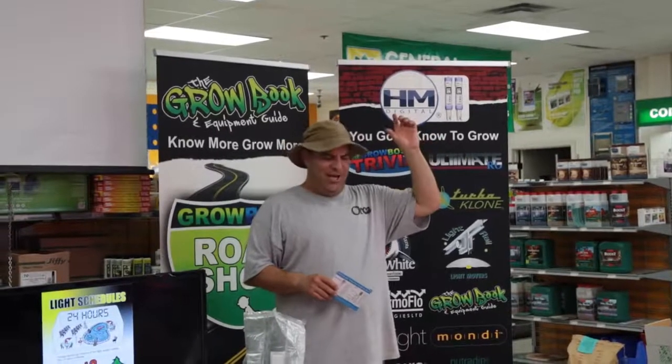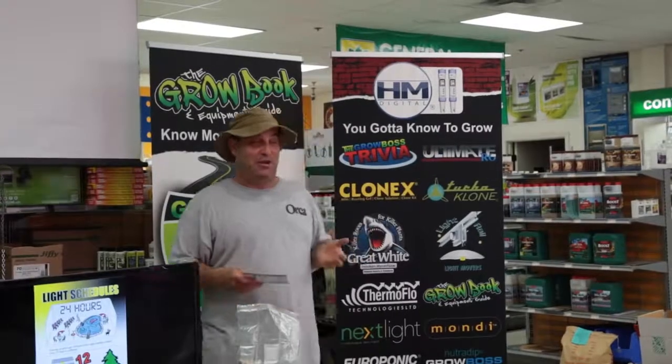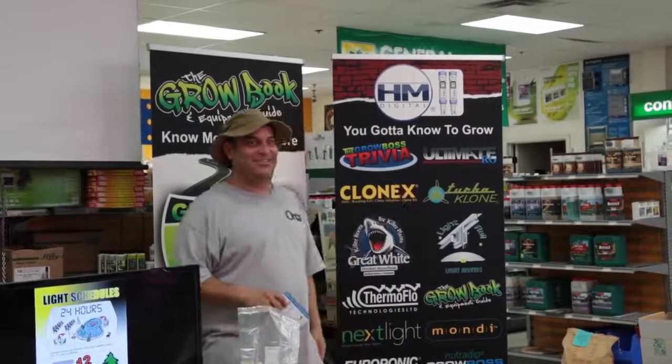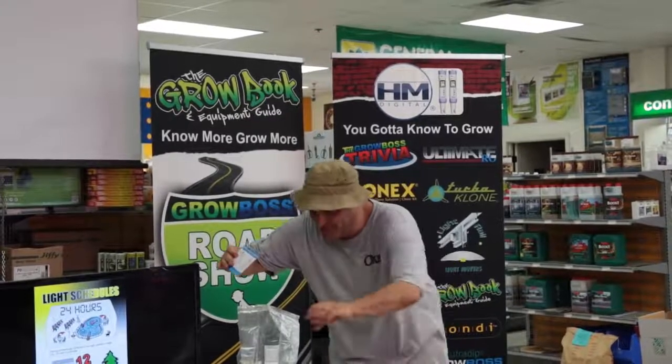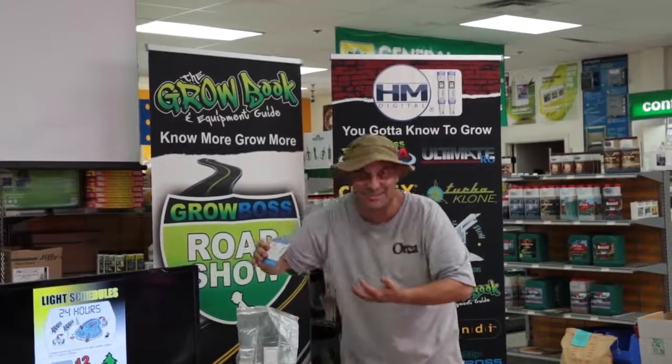It's literally 3 months old and it's still this big. You watch, and they grow like stink. You can't stop them from growing. So I'm like, what the fuck? You have to move the light out of the way because my light's 18 inches off the plant. And so I water a little, maybe more water is the solution.